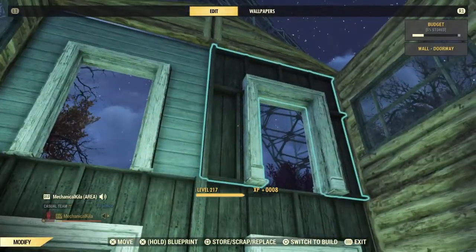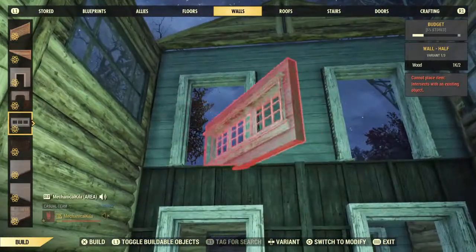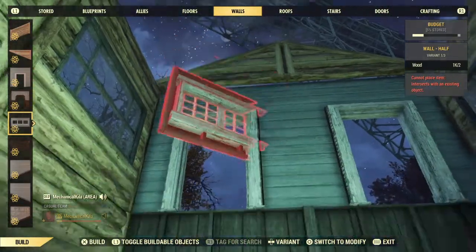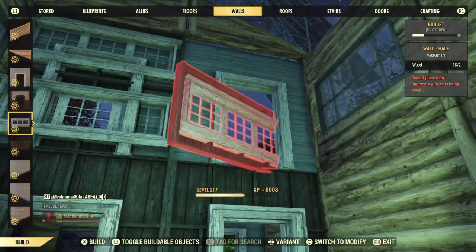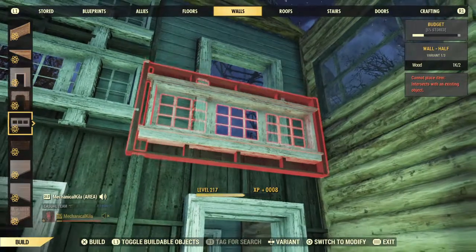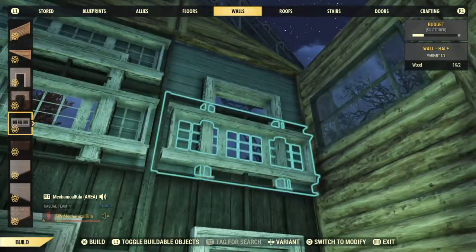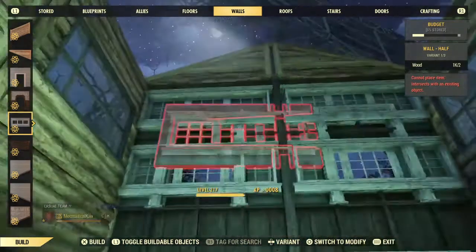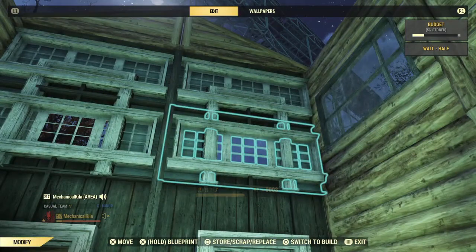Okay, so remove them. Now we're going to use these, because I found when you burn these out the way, you can actually place more down where these used to be. Whereas if I just use the glass pieces, you can't actually place anything down there. And that will become rather annoying rather quickly.